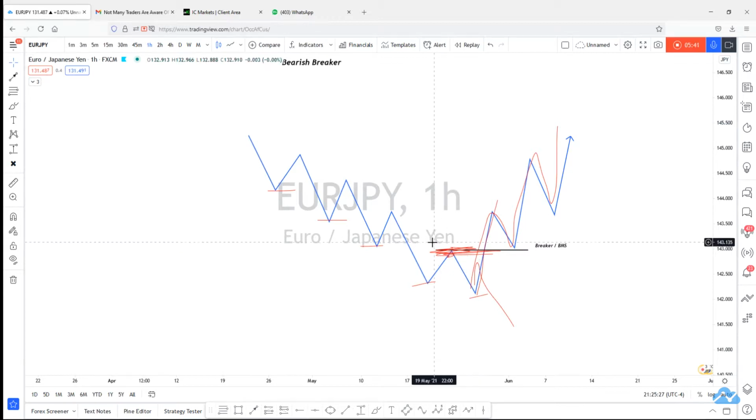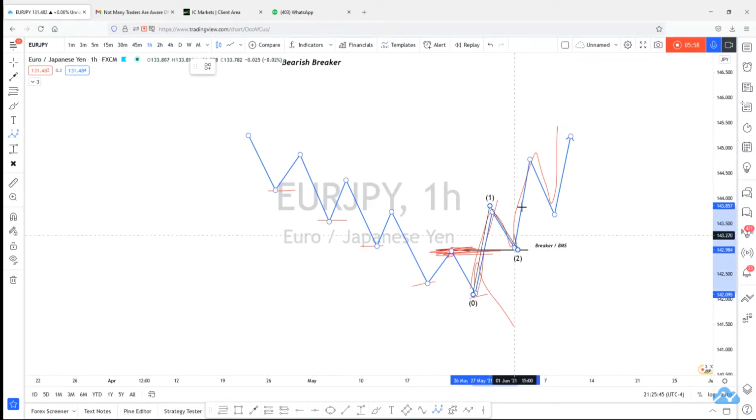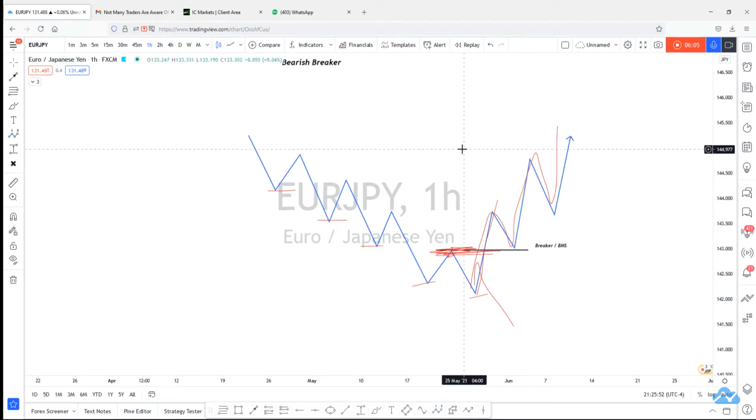Most times you can wait after the market takes out a high. You could wait for the market to retrace back to the neckline, or you call it the structure point that was broken, and the market should at least create a 1 2 3 4. So the market is creating a 1 2 3 4. Probably you want to take the trade off the 5. So that's how I could have traded it, just for more confirmation. So that's the explanation of the bearish and bullish breaker.